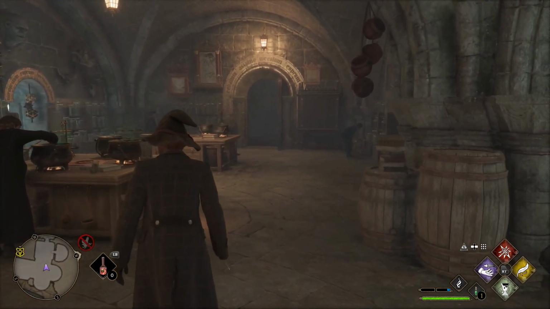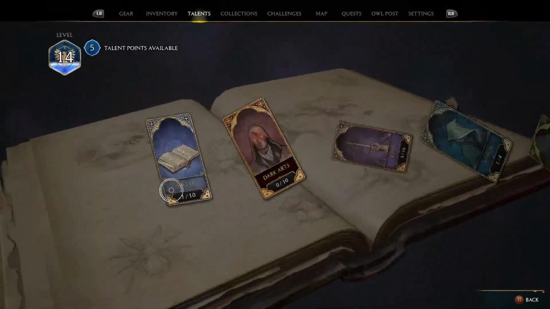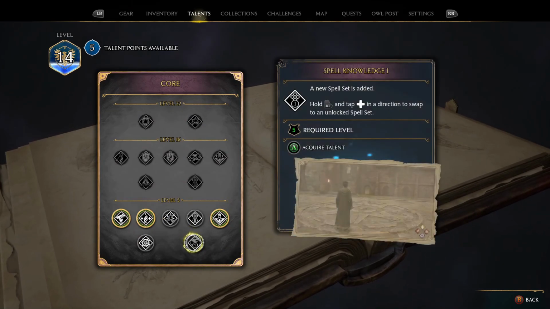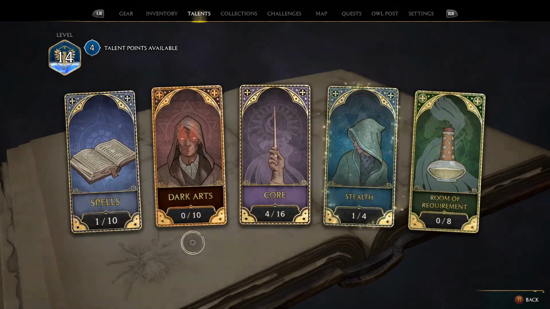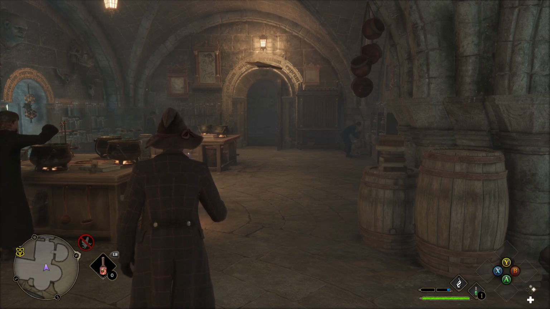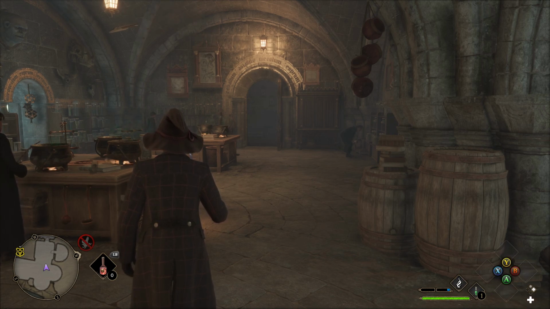Maybe I should... you know what? Yes. How many talent points do I have even? I have 5 of them. Core, I think. Yes. Let's actually get this one. Now I can hold RT. Yeah, that is RT. I know about that. There we go. Oh, no, wait. Ah, that was up. Okay, so up is that one, right is that one.